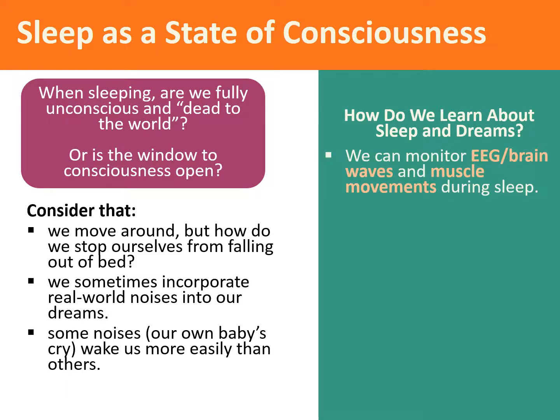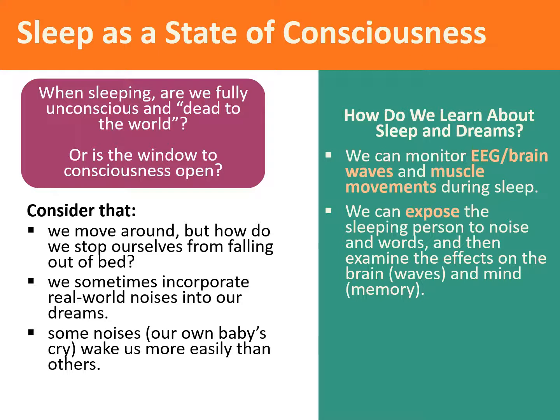How do we learn about sleep and dreams? We use EEG, which is electroencephalography. Those are the electrodes put on your scalp, and they measure brain activity. So if anyone's ever been in a sleep study, that's the first thing they'll do, is hook up these electrodes to your scalp, and that tells you what stage of sleep you're in and for how long you're in that stage of sleep. You could also monitor muscle movements during sleep. This is EMG, electromyography. And some people have restless leg syndrome where they keep having to move their leg, and this can be useful for diagnosing that.